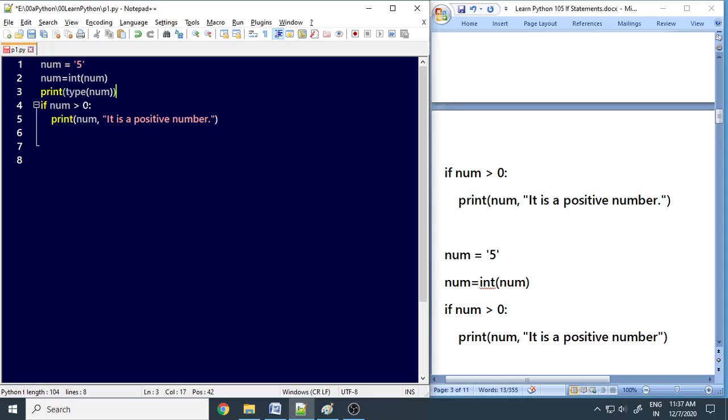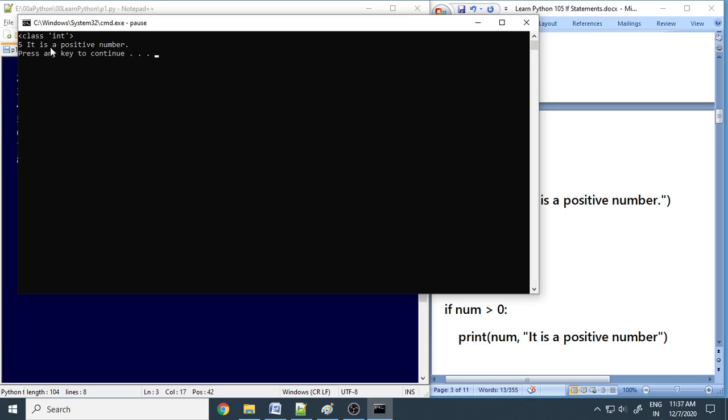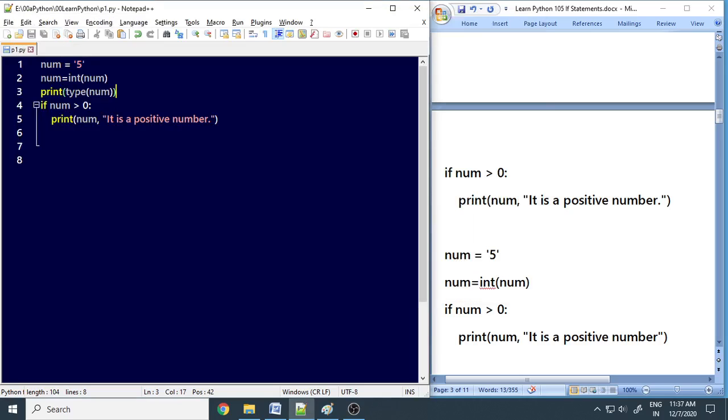Then both are integers, so it will compare and the output will come. Now save, run. Now you can see 5 is a positive integer. That's class integer. Now num is an integer type.